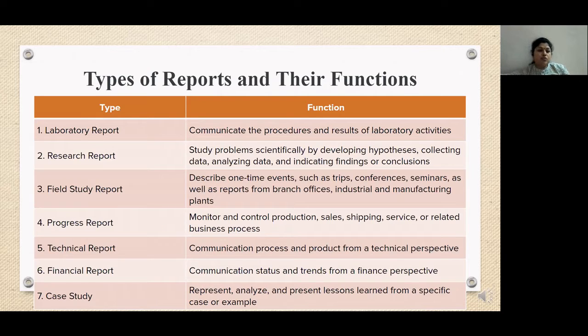Then we have financial reports. Definitely, that is again a very important aspect, because finance is the base for all the functioning of the organization. Even business happens in order to earn money, and financial reports tell the entire situation of the organization. You must be studying management accounting or other subjects which talk about the financial aspects of the organization. And how do we cross check? That is through financial reporting.